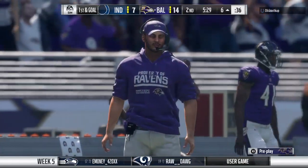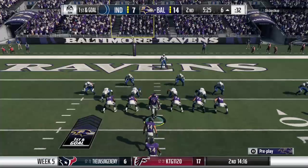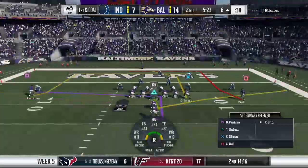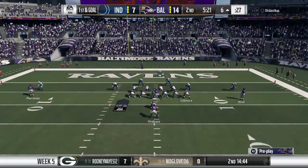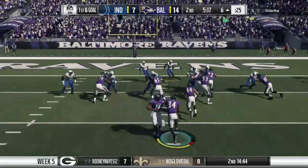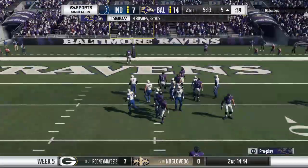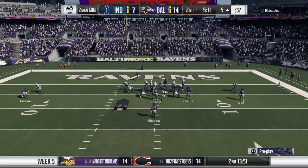Two big plays in succession. Not sure this D knows what hit him, but now they got to get ready. It's 1st and goal. Here we go. Let's roll. Let's roll. Let's go. Going to give this time to the tailback. And they'll get him down here at about the 5-yard line. Only a yard that time.